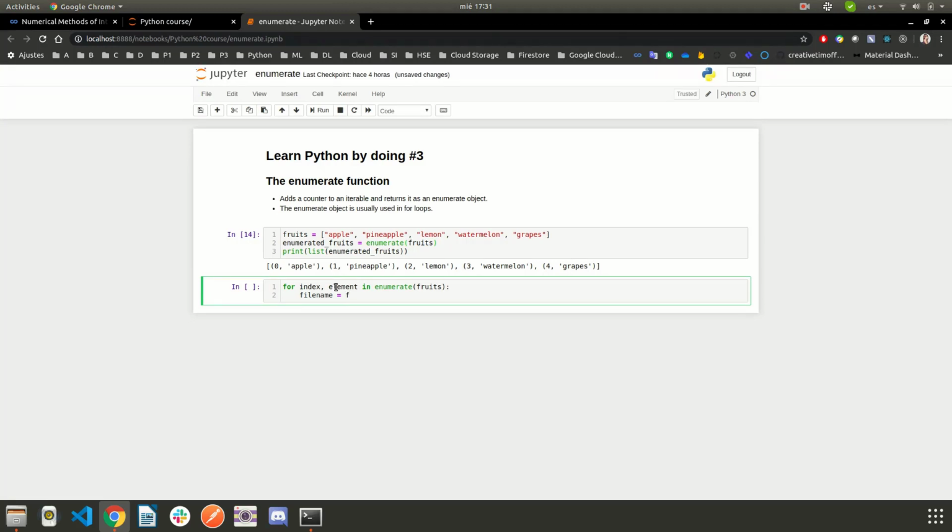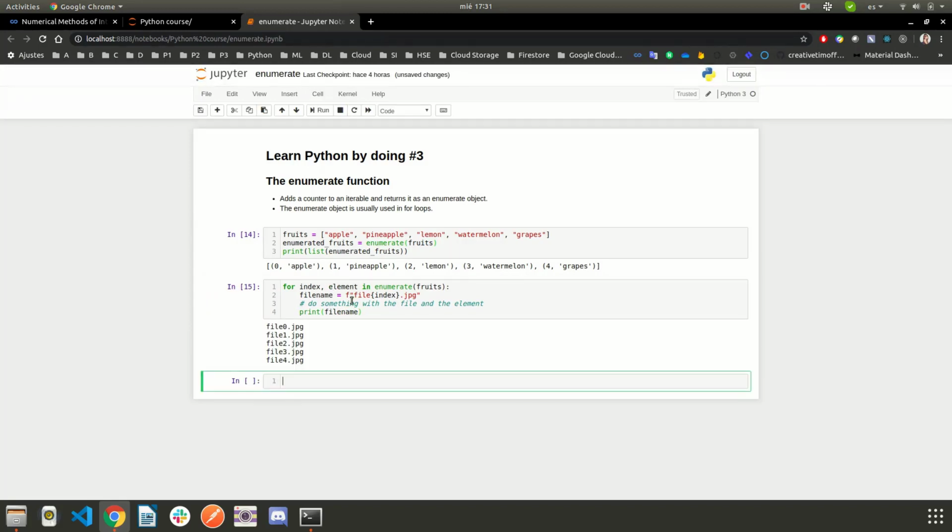Let's create a formatted string, file index dot jpg, and then you do something with the file and the element, and lastly you print the file name. So it created file 0 dot jpg, sorry, file 1 dot jpg, and so on.